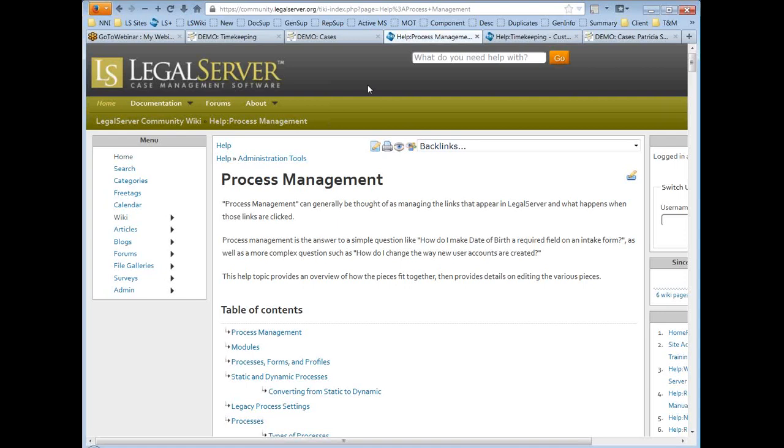So that's a quick, albeit it took about an hour, introduction to process management. Again, hopefully what you've taken out of this session is a general orientation, so you have a feel for what's involved and what's available. And if you're looking at any particular form or somebody asks you a question about whether we can change this or that, and you don't know the answer right off the top of your head, then you have an idea of where to start looking to see if you'll be able to make whatever change somebody's asking you to do.